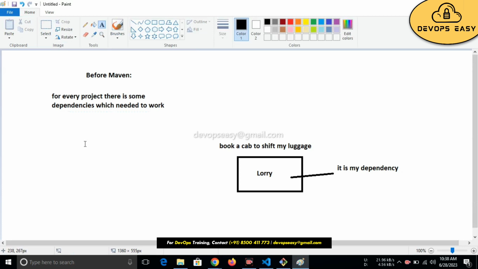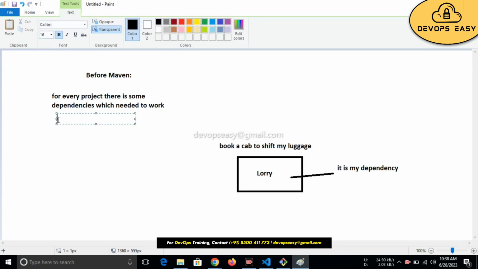Now let me write the term. So we need to add a jar file in each project folder.